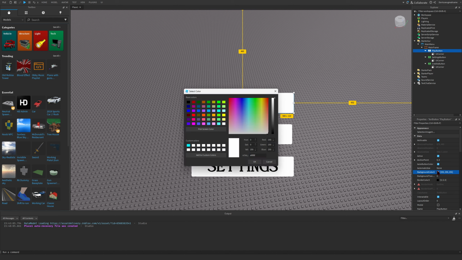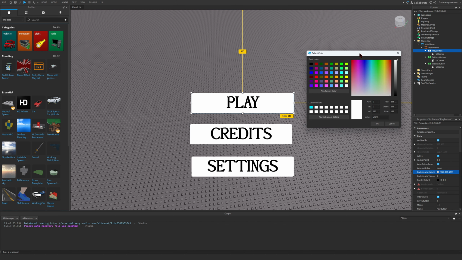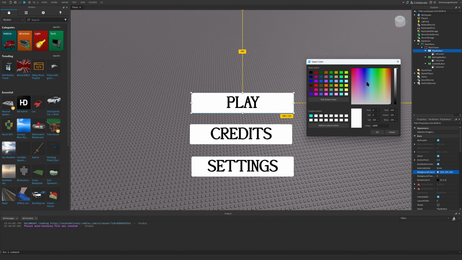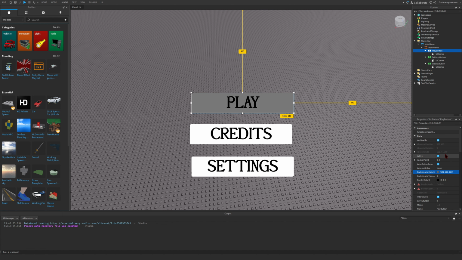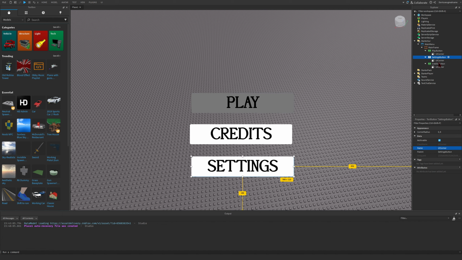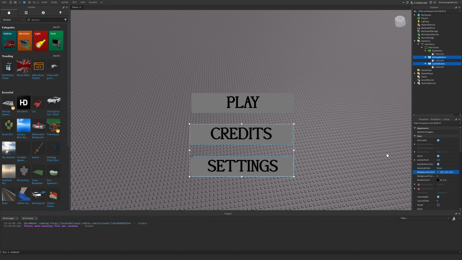Now the play button, the background color is the color of the background. I think that's fairly obvious. And I'll just make it gray. Why not? Just copy this HTML code, which is, actually we can just take this. It's way simpler to use that. And bam, bam, bam, boom, bam. It's now that color.